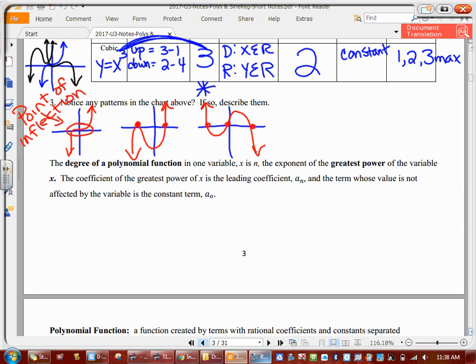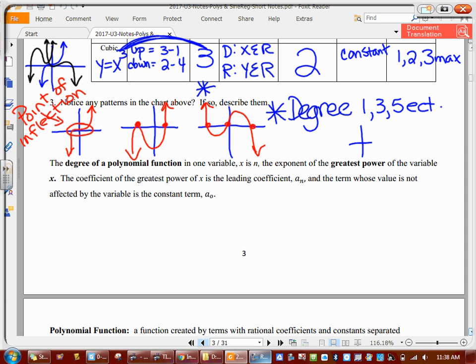will have identical parameters, which means it will have the same domain and range. It'll have the same starting point and end point. So your end behaviors. So degree 1 and 3, linear, cubic, we don't deal with anything above 3, but I'm just showing you if it's an odd degree, x is an element of the reals, y is an element of the reals. Okay, always. If they're going up, they're going to go from 3 to 1 going up. If they're going down, they're going to go from 2 to 4 going down. That is standard. That is always the same for degree 1, 3, 5.